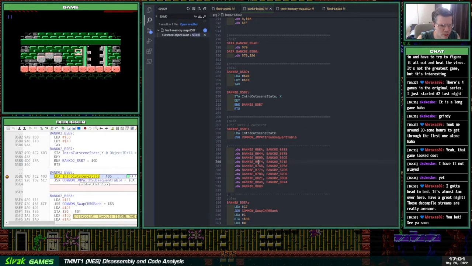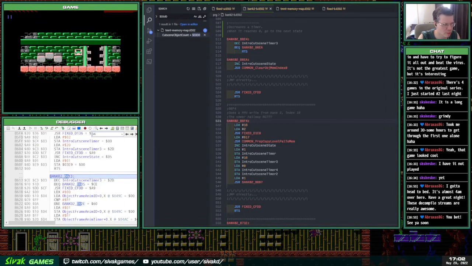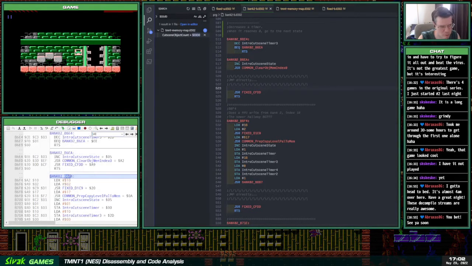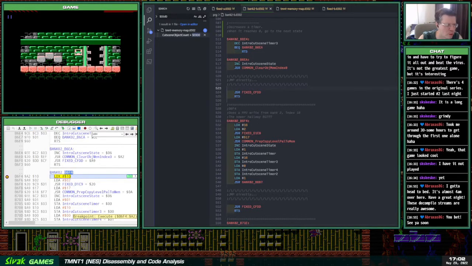To state 5. State 6 is B6, F4. Let's do that. Put a 6. And why is it F4? Yeah, F4. Let's put a breakpoint here. So temporarily take off this breakpoint. And there we go. Now we're on state 6.